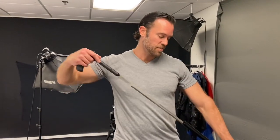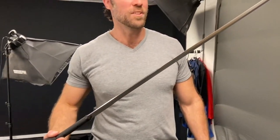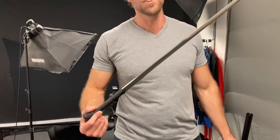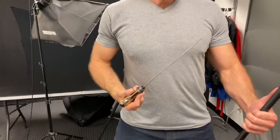Now, the next type of canes we're going to look at is the hidden sword canes. But before we start looking into these, I just want to mention that these are actually illegal in so many areas that you need to check your local laws before even considering carrying something like this. But at KarateMart.com, we carry three different types of sword canes, and we're going to look at them all really quick. The first type of sword cane we carry is the type where you unscrew the sword from the shaft of the cane. Now, there's some obvious disadvantages to this type of sword cane, but there's also a big advantage.